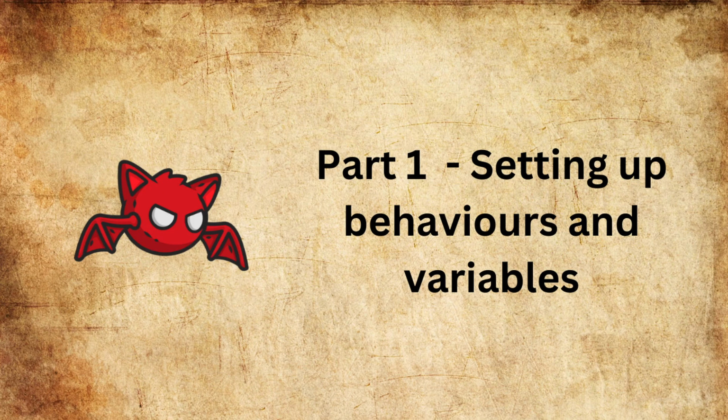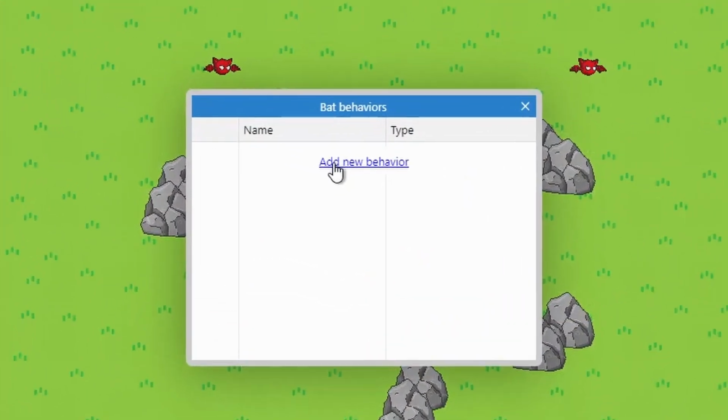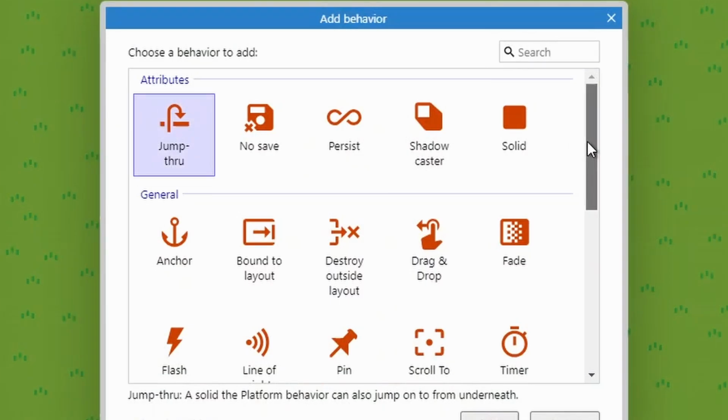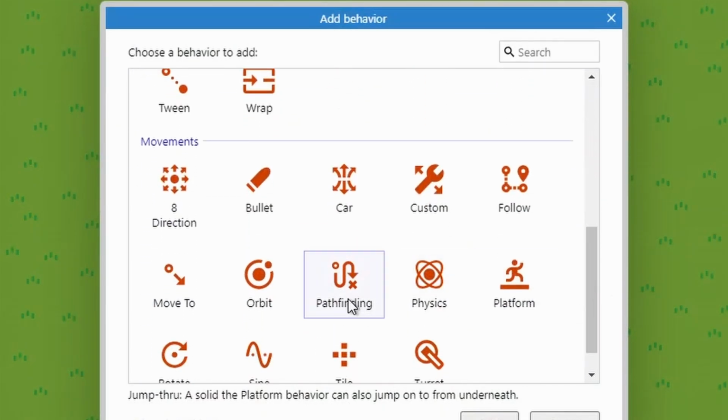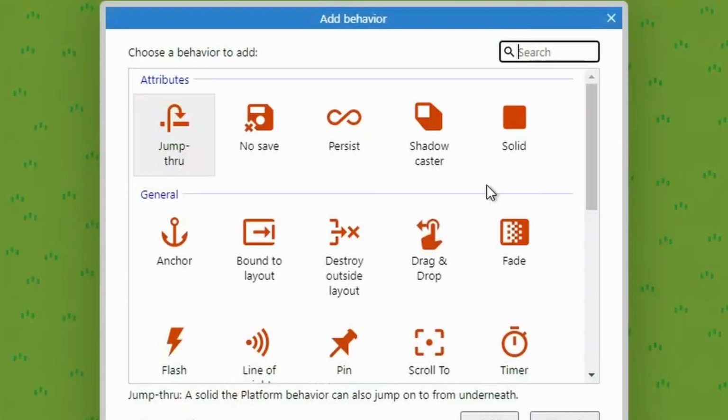Well, the first thing I'm going to do is add in our behaviors, because we need a few to get started. And I'm actually going to start by doing something I don't normally do, which is just add loads of them before we've even got to that stage in the video. So we're going to start off with the really simple one today, which is the pathfinding. That should be really obvious why we need pathfinding. The others might not be as obvious.